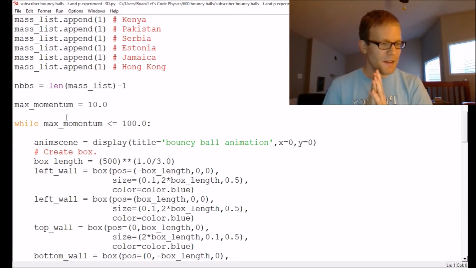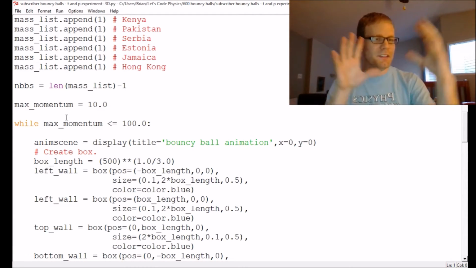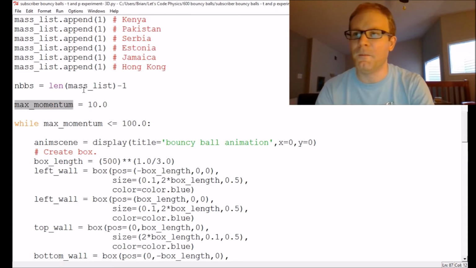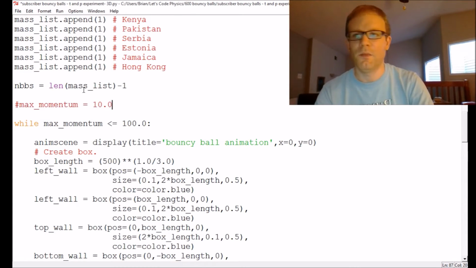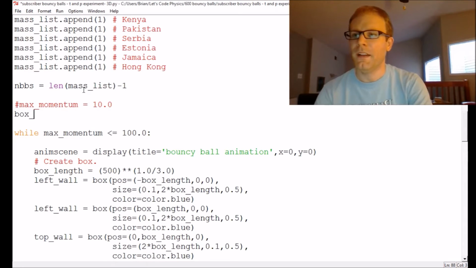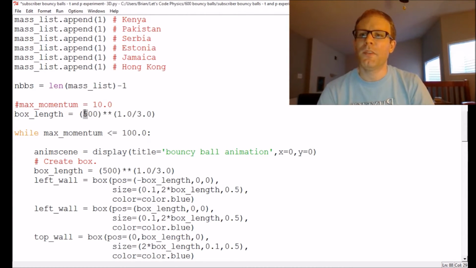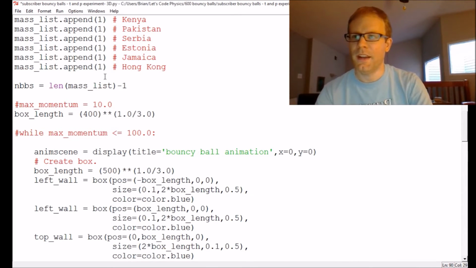This will be kind of fun because now that the thing is 3D, I can explicitly vary the volume by changing the box length. So instead of looping over the max momentum, and actually let's hash that out in case we want to change that back in a little bit, I'd now like to vary the box length. We originally got it as this, which seemed to work out pretty well. What do you say we cut that down by a little bit, and then let's hash that out.